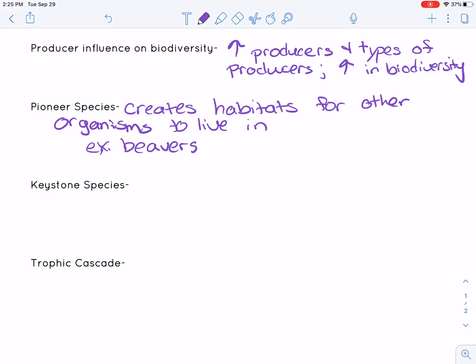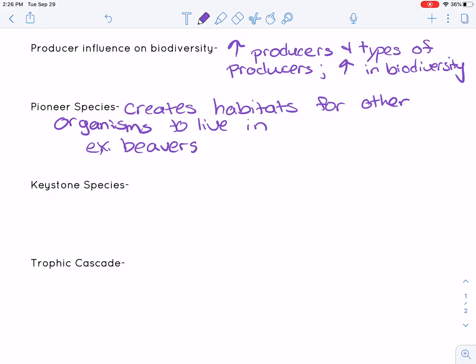And when they dam up a river or a stream, they create a pond. And that pond now can be a habitat for fish. It can be habitat for amphibians of all types. It can be a watering hole for different species, like deer and elk and moose can come into the watering hole. Birds use that lake for places of refuge and things like that. There's all kinds of other aquatic plants that can come in. And so you can get more producers and a different diversity of producers. So the beavers, by damming up a river or stream and creating a pond, can create an entire habitat, and you can get all kinds of fun organisms that can come in there.